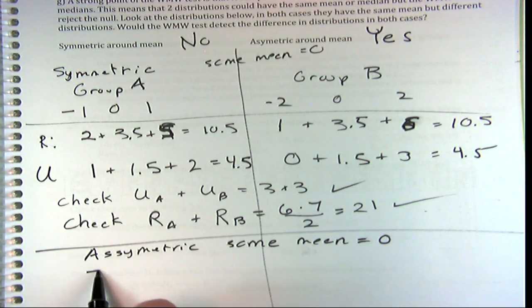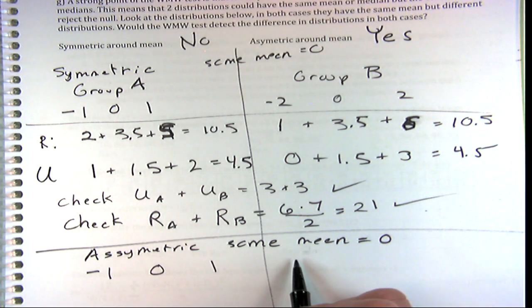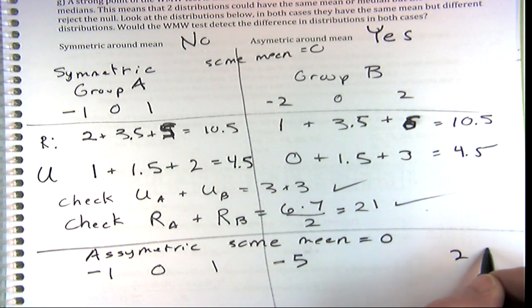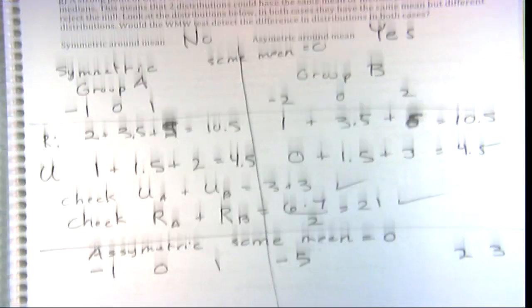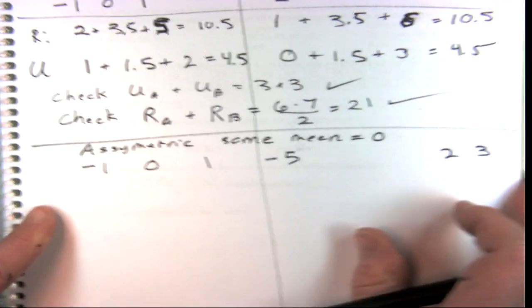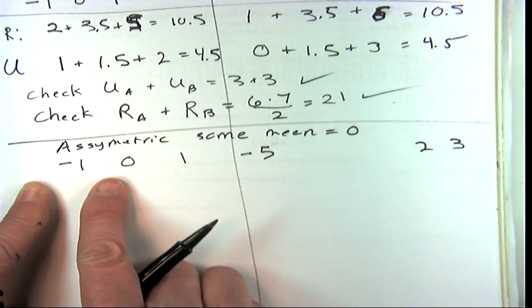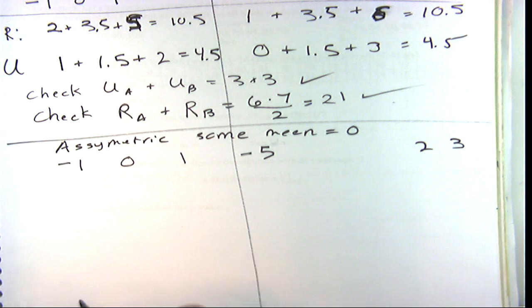Okay, I'll do the same one, -1, 0, and 1. But now I'm going to do a really asymmetric one. I'll do -5, and then I'll have 2 and 3 here. And that sums to 0. So they have the mean of 0. All right. So now this is the same. We have 10 points. Oh, no, we have to do it. It won't be the same, will it? Because we have to compare it to all that, don't we? It won't be the same.